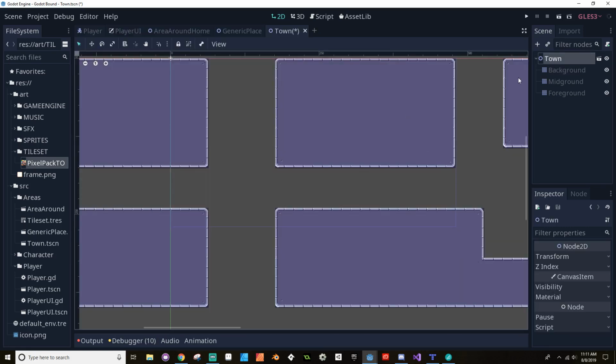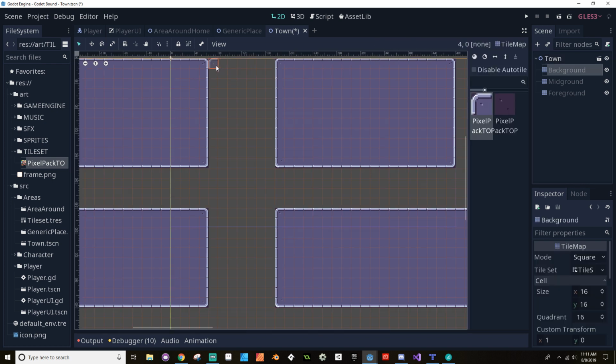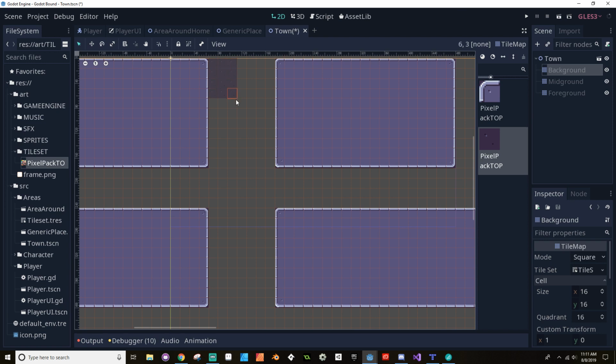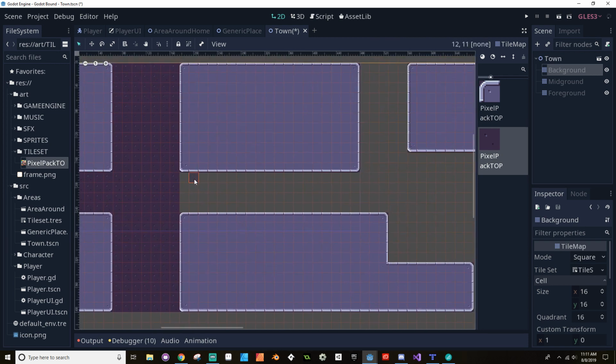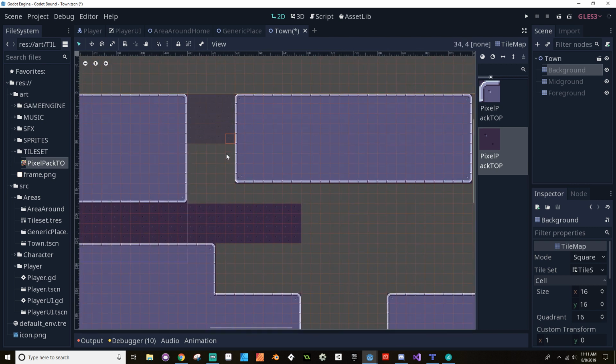Let's go back to the town, and then with our newly found ability to draw rectangles, we'll draw in some blacktop. I know there's a way that you can make it so that it does randomness inside the tiles, or even just a weighted randomness. I would just need to do a little bit of research to remind myself how to do that.